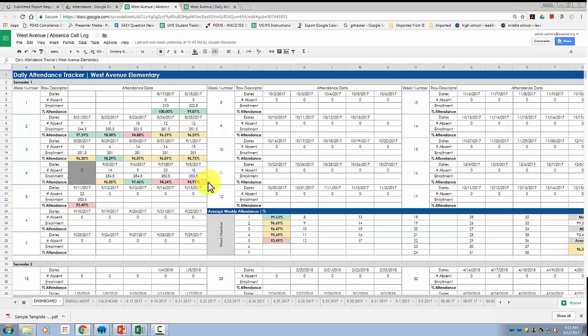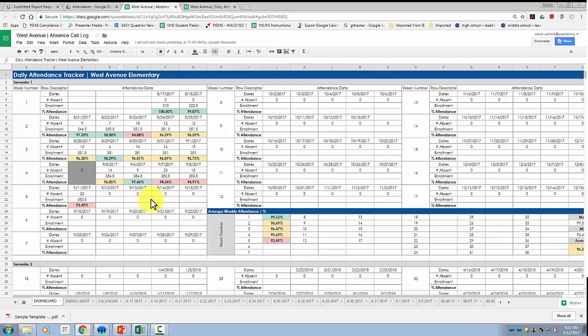Now, this is just a quick snapshot number. This is not your official daily attendance percentage. That comes from Ms. Tiffany Summerfeld in the PEIMS department. But this does give you a very quick updated look right at the time that you take your attendance, or right at the time you upload your data, to see where you are as far as your daily attendance.